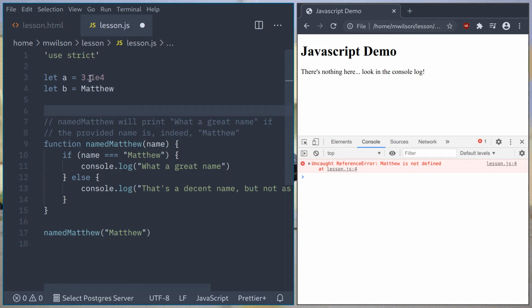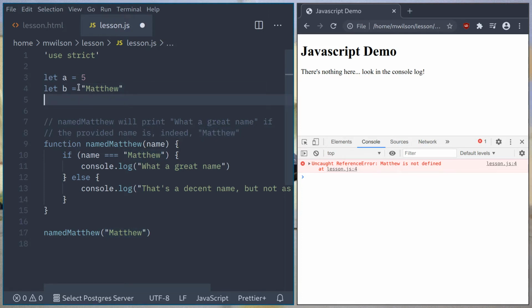So if you're dealing with larger numbers, you might see that syntax. But we'll just keep it simple. But so Matthew isn't a valid identifier in JavaScript. But again, if I put it in quotes, right, then I'm using a string value Matthew. So now B contains a string.